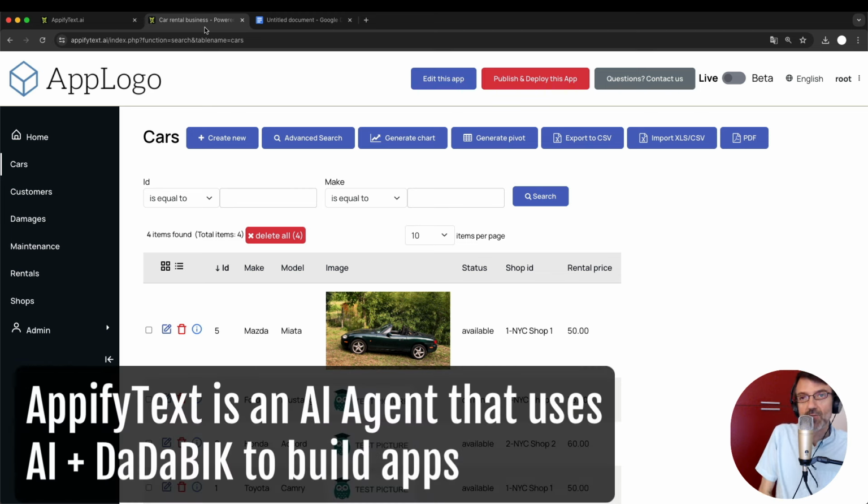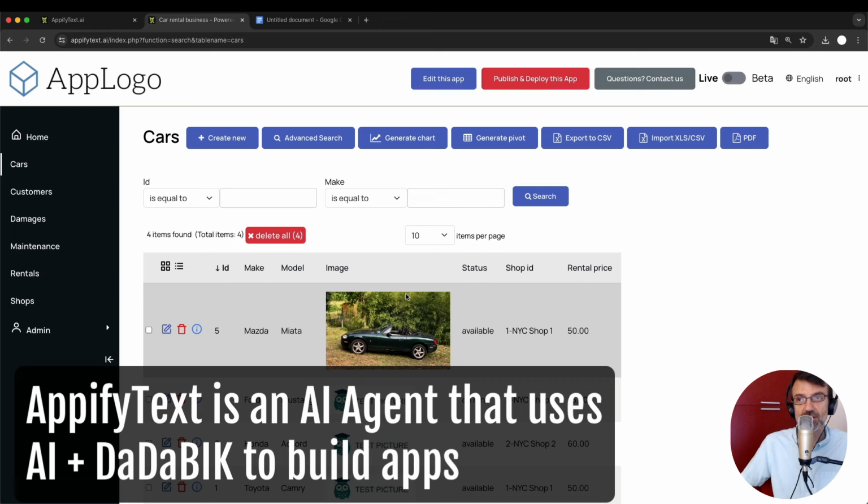Because again, remember that we have used an AI agent that in turn used a low-code no-code platform, that is DaDaBIK, to build an application. So this one is a DaDaBIK application. This means we can use DaDaBIK, that is a no-code low-code platform, to modify it. Okay, and this is what we are going to do.